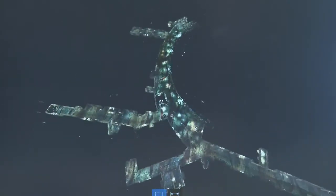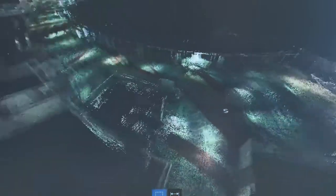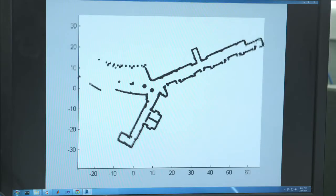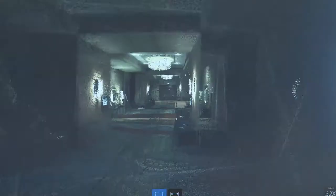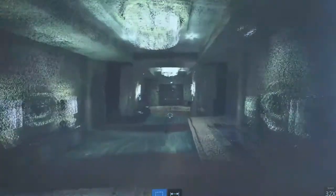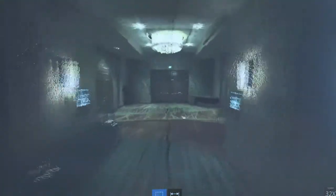One of the most interesting outputs that our backpack can produce are 3-dimensional colored point clouds. Using the laser data that the backpack collects, we can join the different laser scans to generate a feature-rich map. As the operator walks around the environment, the scans are added to the map until we have a complete map of all of the space that the operator has walked. Combining that with the camera imagery, we can generate a colorized point cloud of the environment.